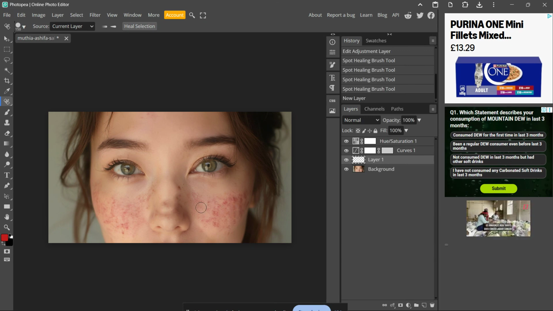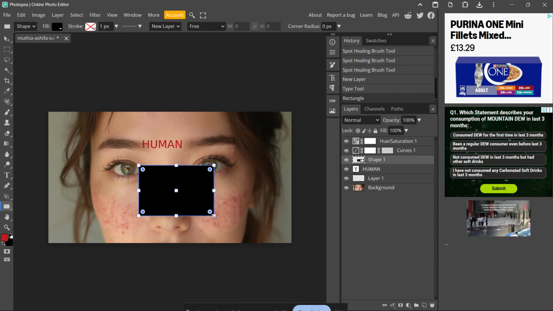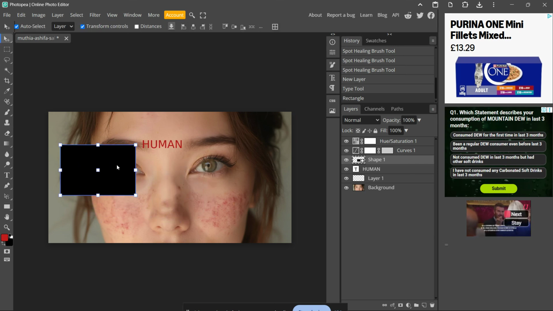To add text, select the Type tool from the left toolbar or press T on your keyboard. Then click anywhere on the canvas and start typing. After that, you can highlight the text and use the top menu bar to change the font, size, alignment, and color. This is perfect for titles, labels, quotes, or callouts. If you want to add shapes, select the Rectangle tool or another shape tool from the toolbar. You can use it to create boxes, banners, outlines, design accents, or simple graphic blocks. Shapes are great when you want your image to look more like a thumbnail, flyer, or branded post.